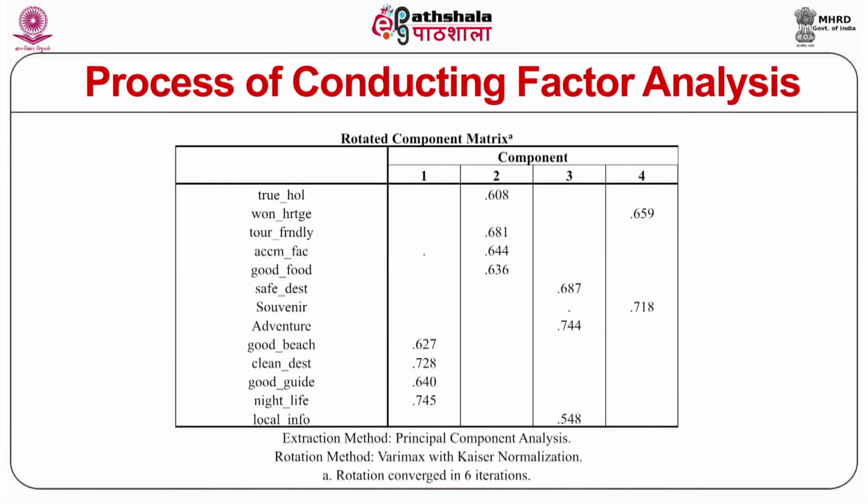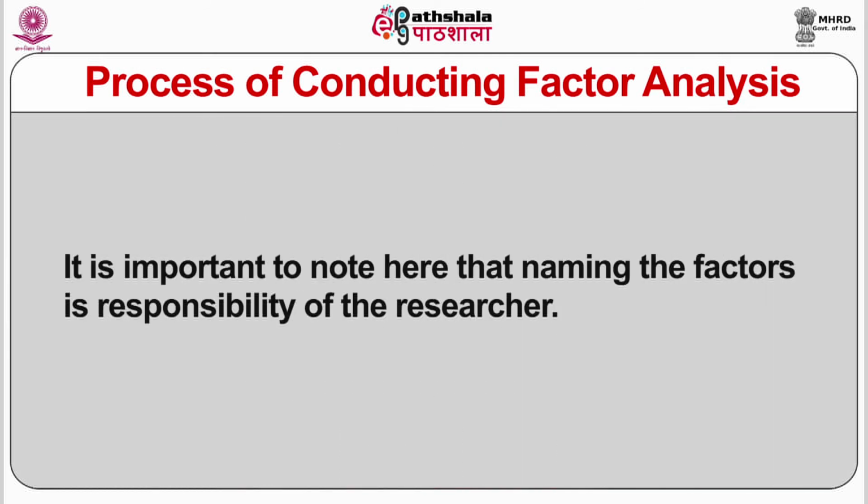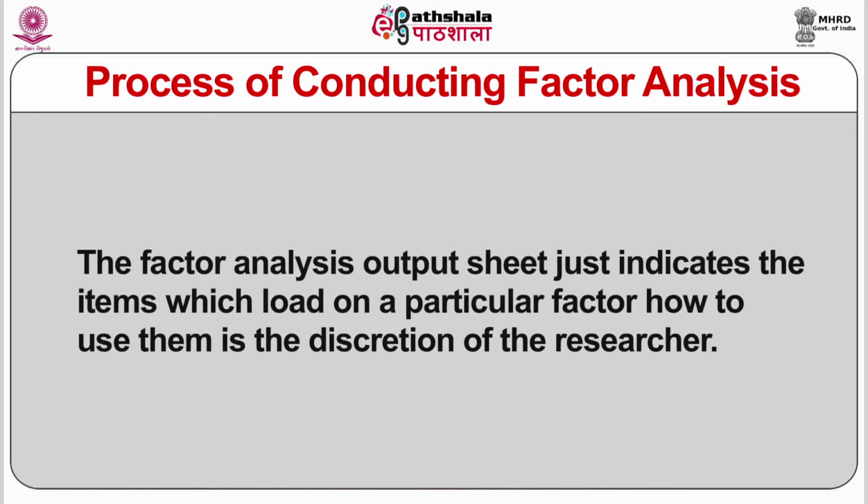This information in turn can be used to formulate or revise hypotheses and refine analysis as part of the nature of the variables. It is important to note here that naming the factors is the responsibility of the researcher. The factor analysis output sheet just indicates the items which load on a particular factor. How to use them is the discretion of the researcher.